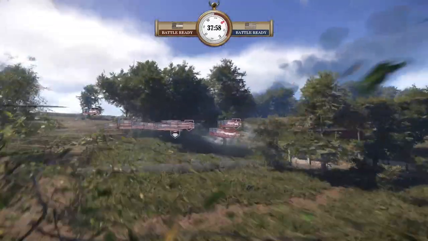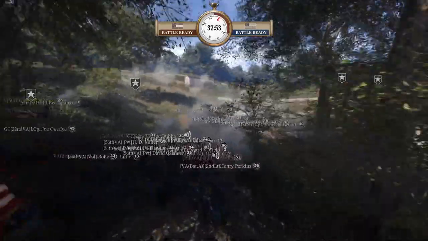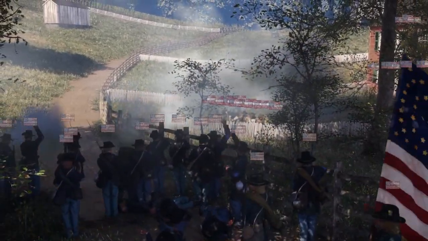Swing back over here, though, for the, I think the major action going on. Get the 56 has come up as well. Direkt hier vorne am Zaun, gentlemen, schießt! Now CSA is starting to bring up some reinforcements.